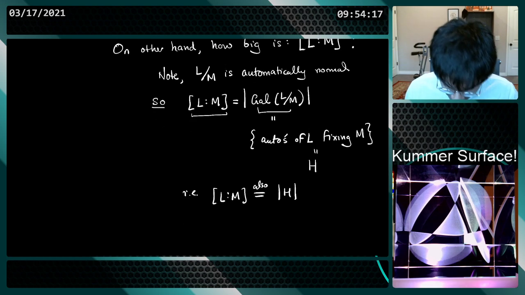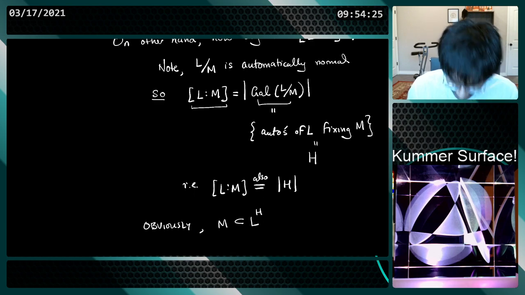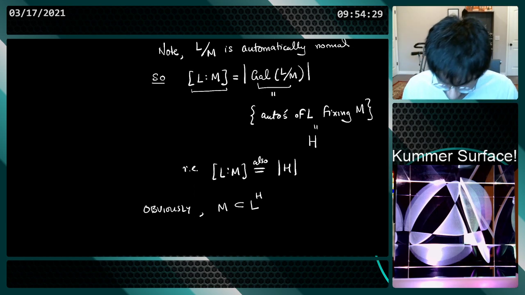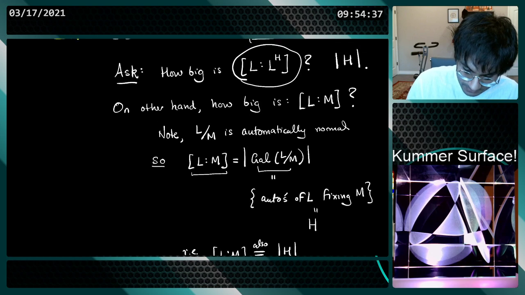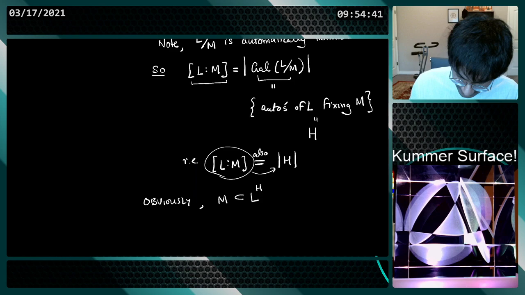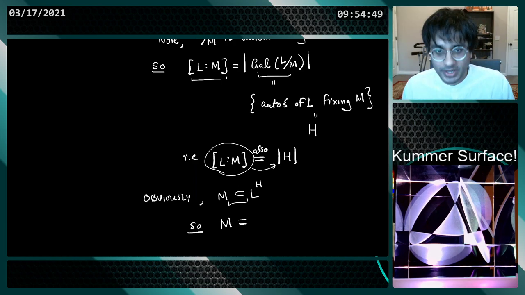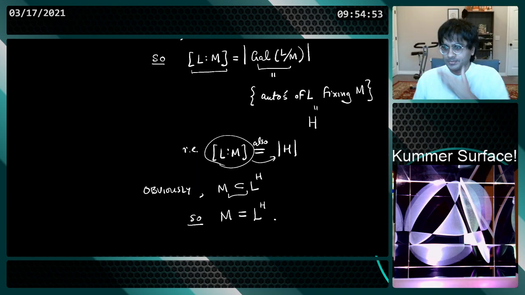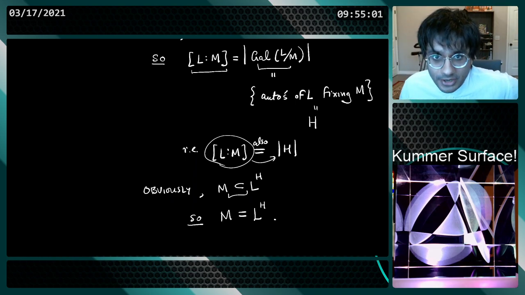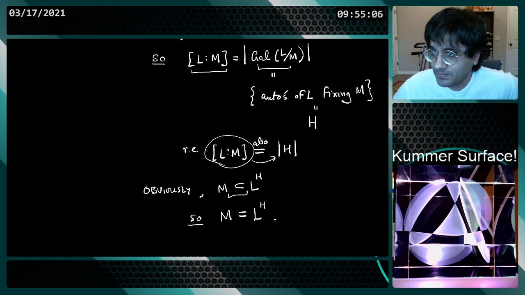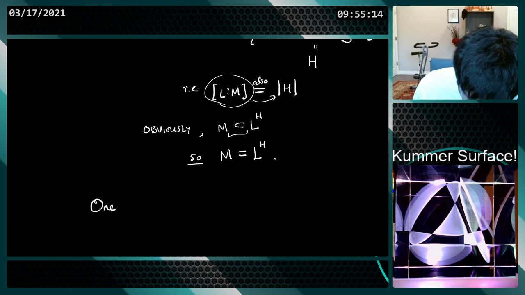However, there's an obvious inclusion. M is contained inside of that field. Yet their indexes, or the distance from L, are the same. Good. So by the Tower law, this degree is 1. So that's the argument for one of the compositions being the identity. And the other one is similar, so I'll skip it. All right, so this is one composition.